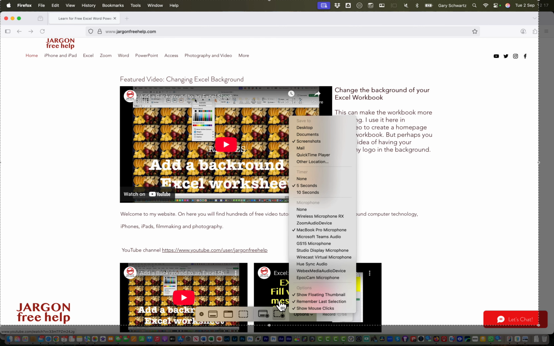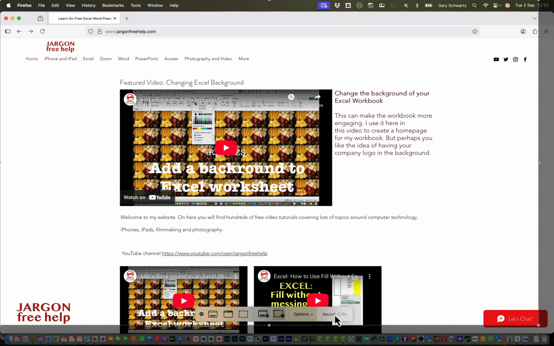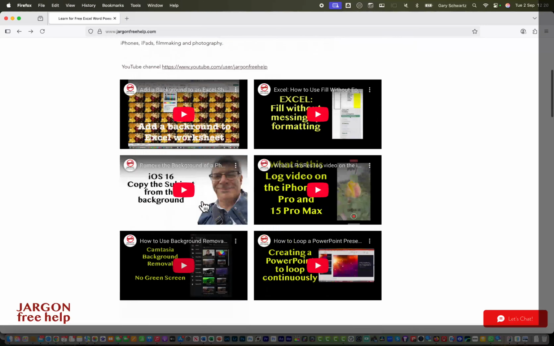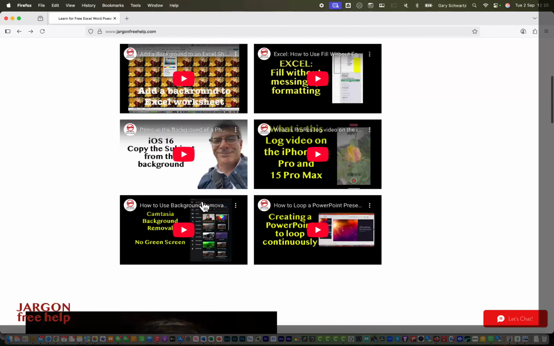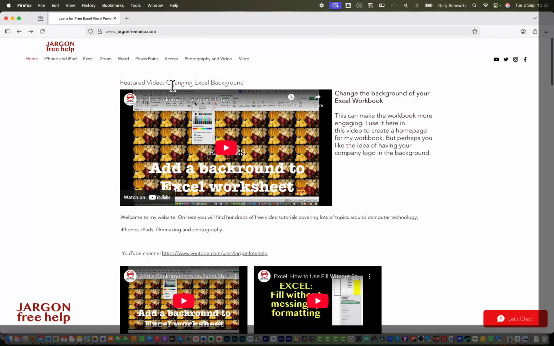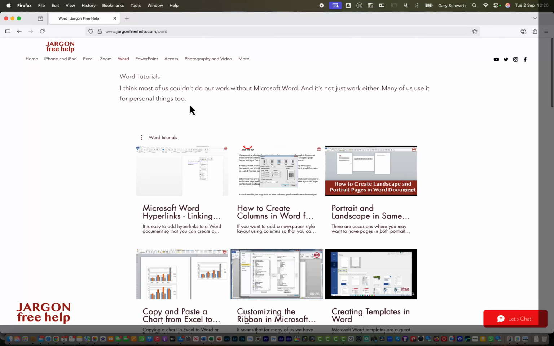So there we go. If I wanted to do that, I'm now going to press record. You've got the option to cancel. You can see if I float over it, it's just got the countdown. And now it's going to remember all of the actions that I do. It's recording the audio as well. If I want to go to something like Word at the top here, it's going to remember all of those. When I've finished, I just click at the top here. You'll see it's got a circle with a stop button. Click on that. You can see it's come up down the bottom.